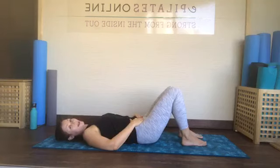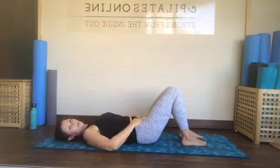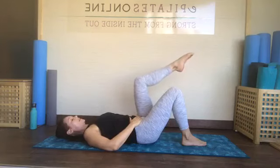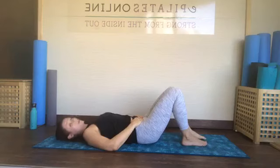Here's our breathing pattern as we do our session. As you inhale, relax your belly. Exhale, think about drawing in the belly a little bit more, so you're drawing it towards the floor. You're zipping up the lower abs, the lower belly from below the fingers. And then float your right leg up to tabletop. Take a breath in, and as you exhale, lower your leg down. Breathe in again. When you exhale, sink your belly deep in your tummy.